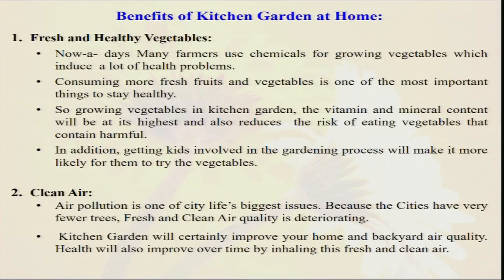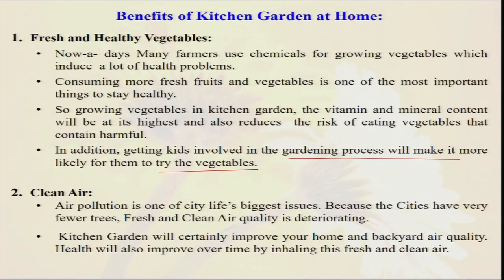It also gives fresh and healthy vegetables. Additionally, getting kids involved in the gardening process makes them more likely to eat vegetables. Small kids only want to take chicken or eggs. But when they learn how different vegetables grow, what the different colors of vegetables are, how to sow, plant, and harvest them — they will be involved in physical activities. During COVID, their schooling was restricted, so they can get some physical exercise helping parents in the kitchen garden. They will see different types of vegetables and may get interested in consuming them. Clean air is also a benefit — sometimes in the balcony you keep some flower plants, some tulsi, and also some vegetables for aesthetic and air quality purposes.